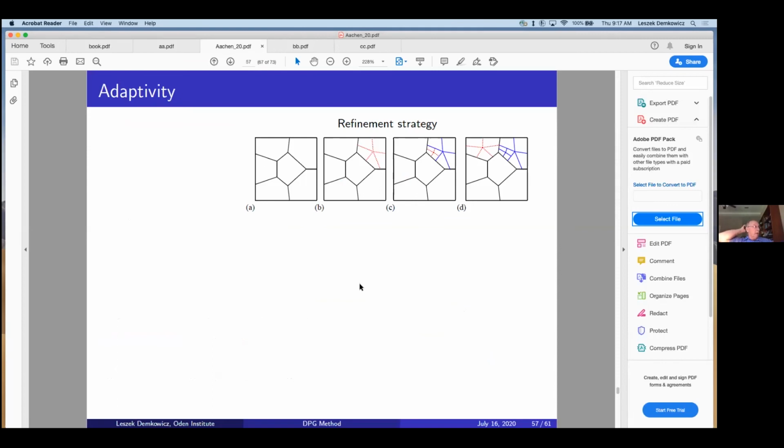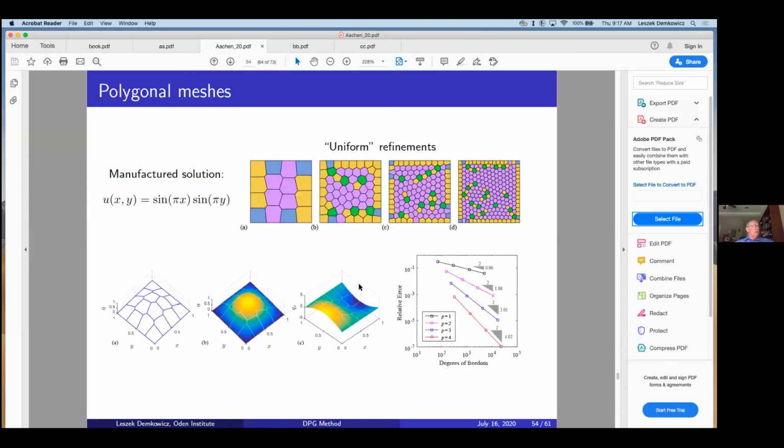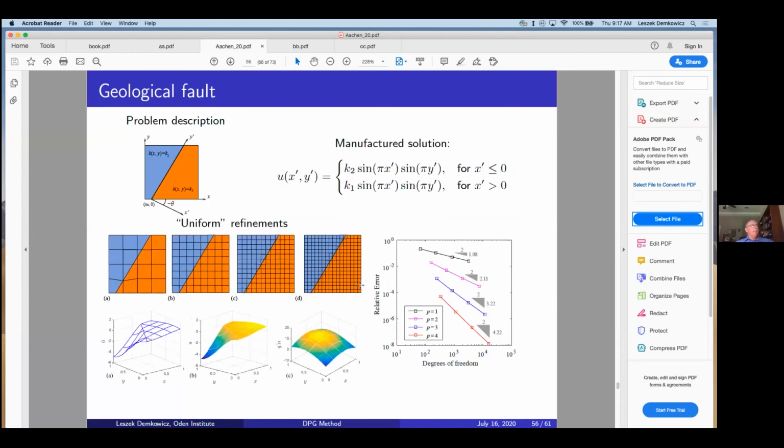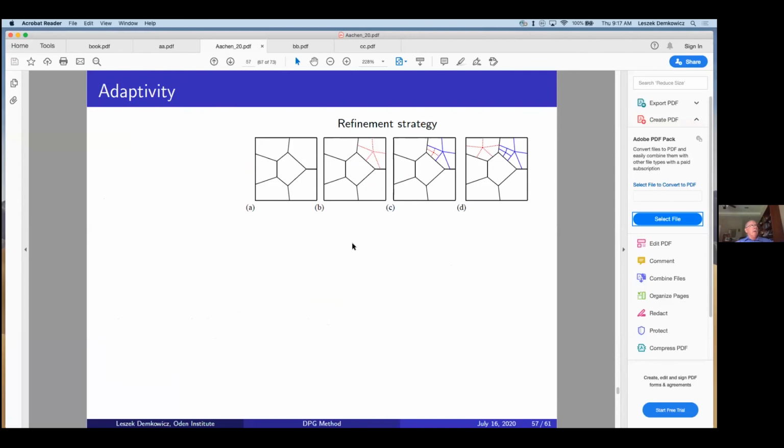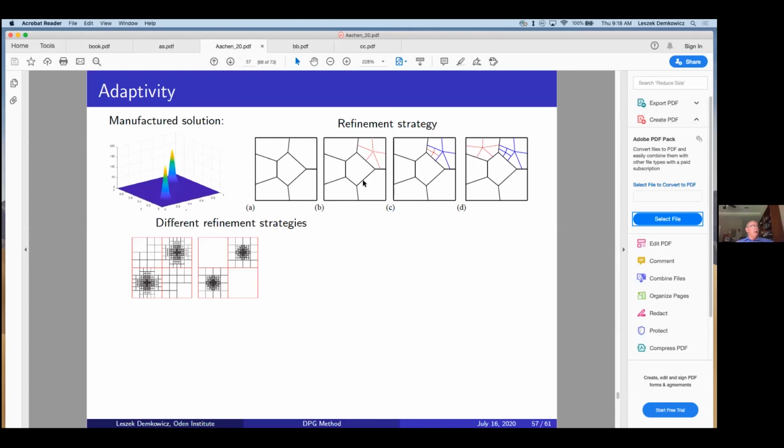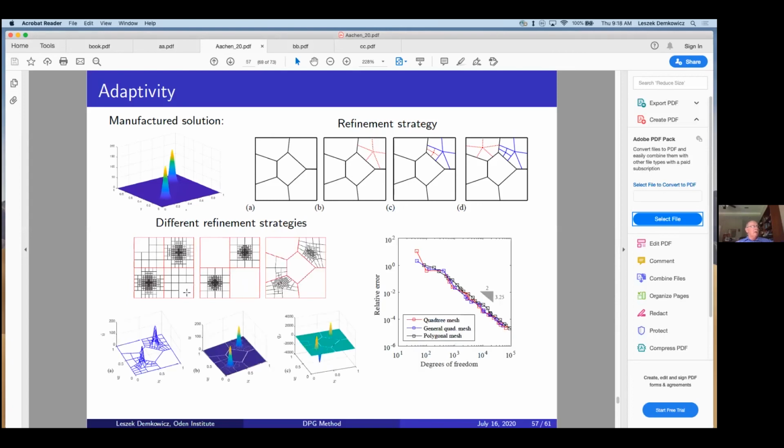One of the points made already by my students, I should have mentioned that the leader on this project was Vaziri. He works now for Nastran. One of the big points that he made is that you can now enforce adaptivity without worrying about any constraint approximation or hanging node strategy, because adaptivity produces simply polygons with a large number of nodes. So for instance, this is not a constrained edge, but you simply treat this element as an element with two edges here. And that leads to completely different refinement strategies.